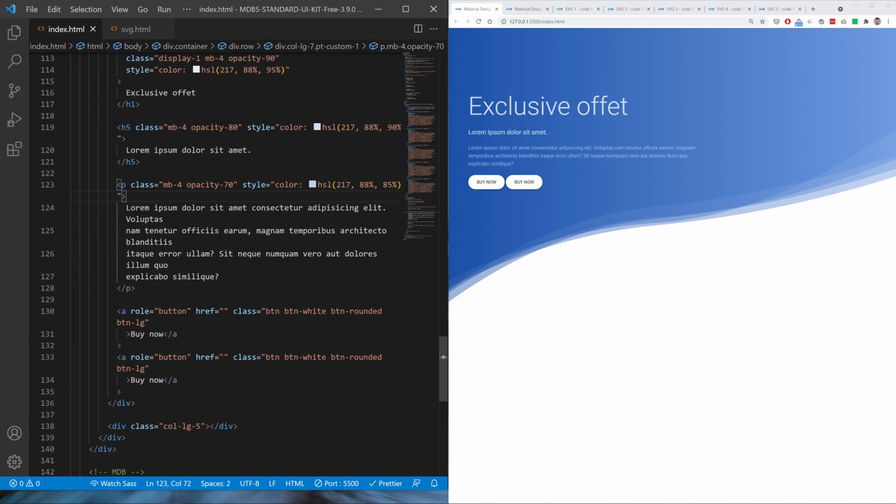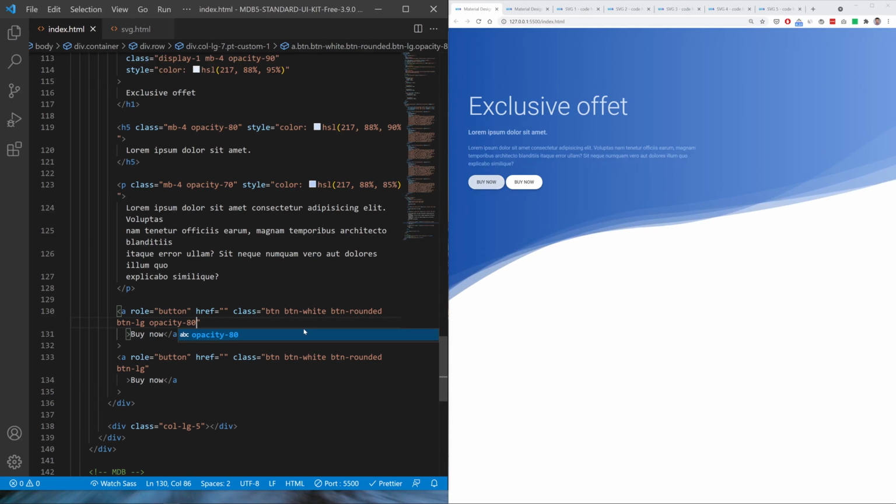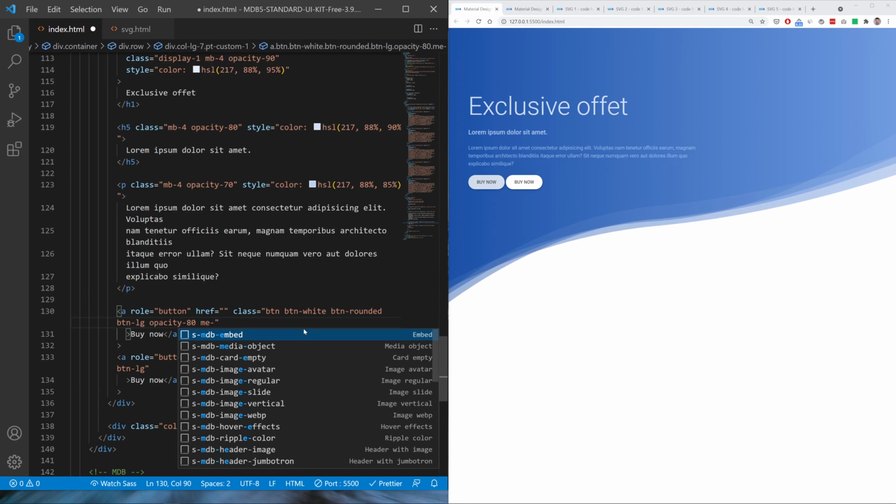And now let's have a look at our buttons. Let's also add opacity 80 here. And let's add some margin on the right, sorry.